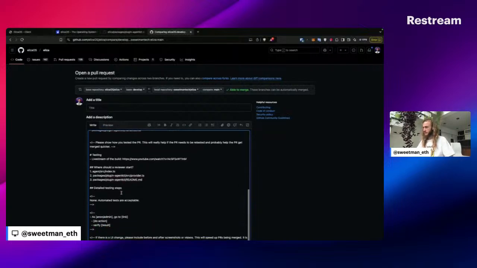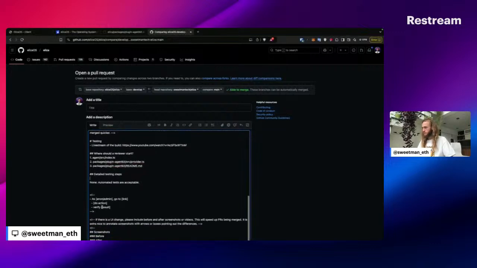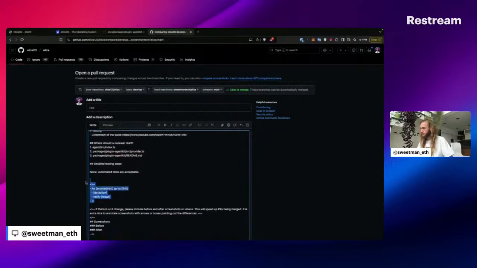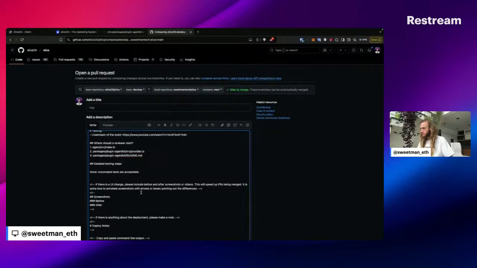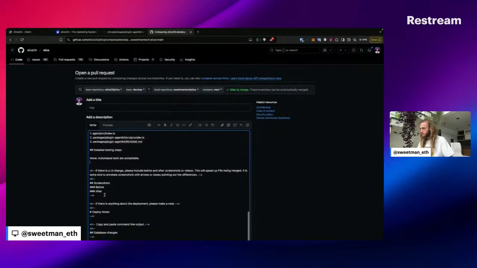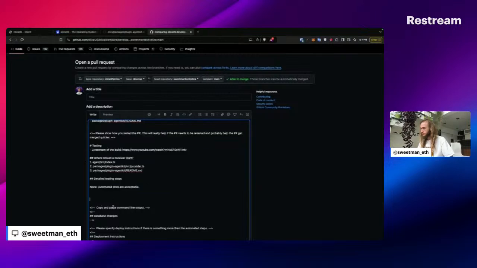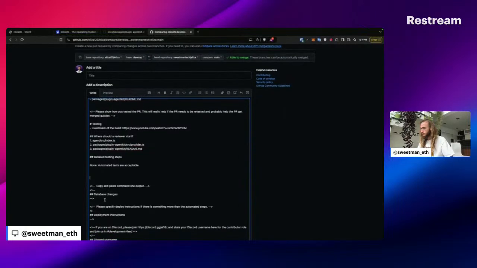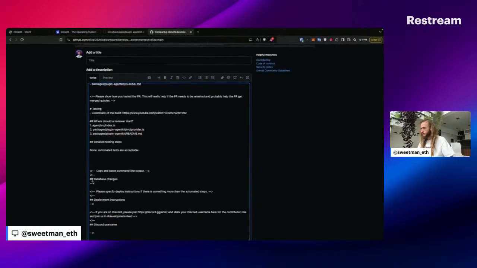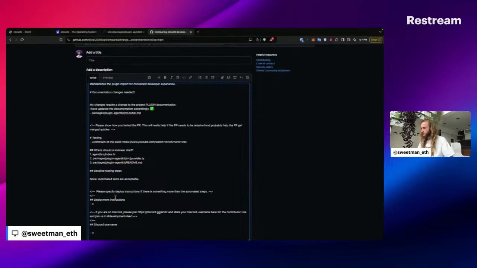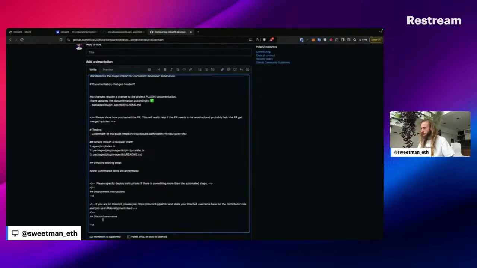Paste that. Detailed testing steps. Non-automated tests are acceptable. There are no database changes. There's no special deployment instructions.